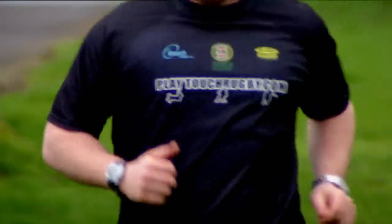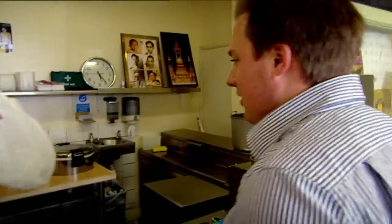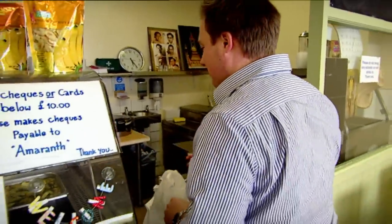In the mornings, I'd have a bacon and egg sandwich. During the day, I'm snacking on chocolates and things like that. I love Thai takeaways, they're my favourite. Lovely. Thank you very much. My friends have been taking the piss out of me quite heavily for doing the marathon, so I really would like some tips from Gordon. With only two weeks to go, he should be in bloody good shape.